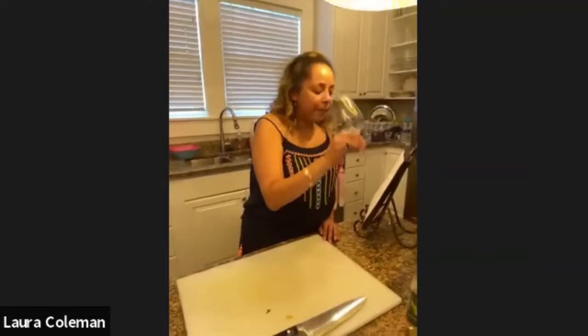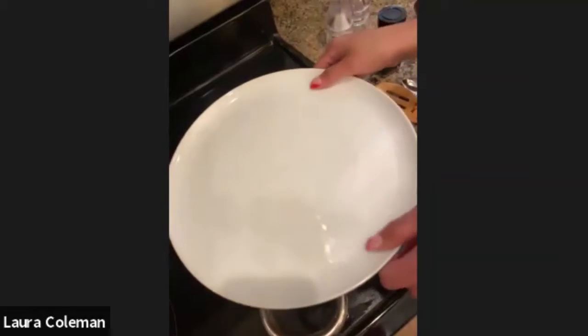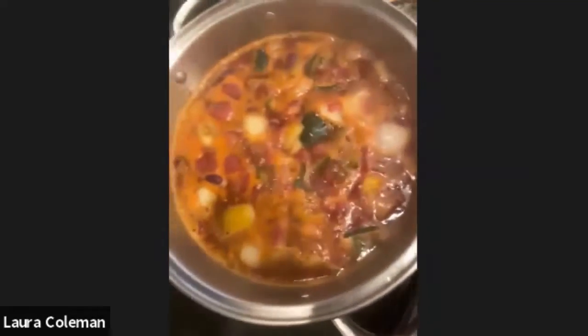Leslie, what do you think? I would love a road trip, and I think the colors in the chili are beautiful. I love all the bright colors. Yes, I just think it looks delicious. I know my son would love it. He's vegetarian. I really need to make this for him when he comes home.